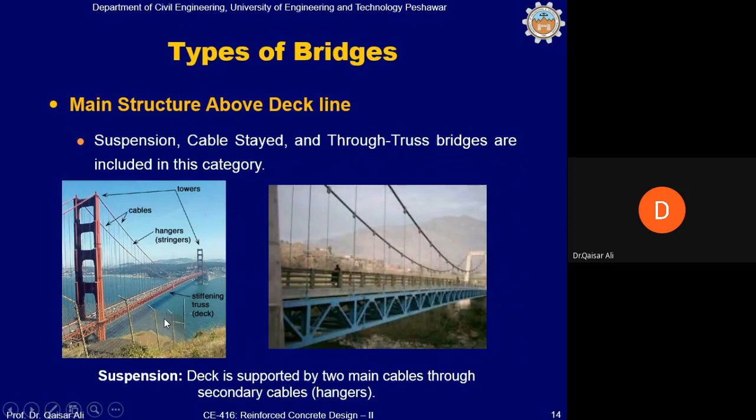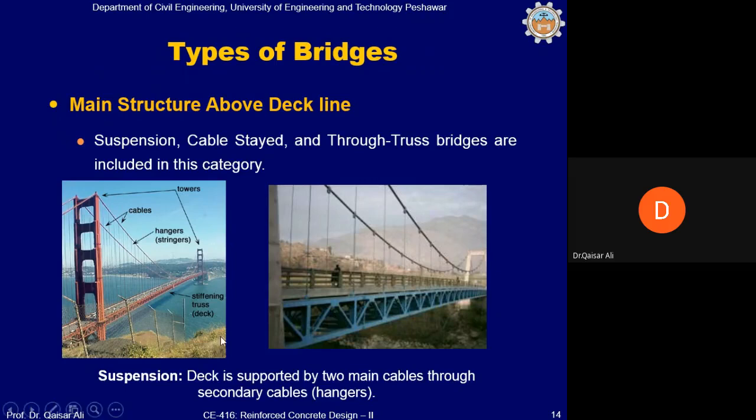A suspension bridge, as you might know, consists of a deck, and the deck is connected through hangers or stringers, and then the stringers are further connected to cables, and the cables run through towers, and then they are anchored on both ends to some anchor block. So these are the main components of a suspension cable bridge. The suspension cable bridge is very light, and it is very sensitive to aerodynamics. Therefore, they are sometimes provided with stiffener girders on both sides. As you can see, the stiffeners on the right in a close view of this bridge.